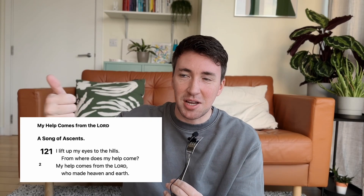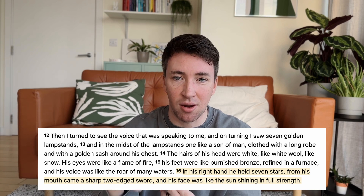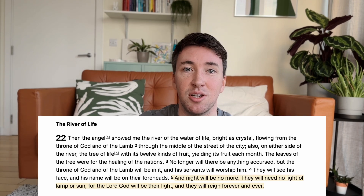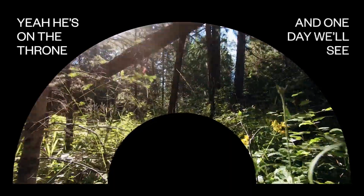Then we have some titles of Jesus: the maker of heaven from Psalm 121, and the one shining brighter than the sun, which is from Revelation 1:16. It talks about Jesus's face shining like the sun in all of its strength, and then later in Revelation 22 it says we won't even need the light of the sun or a lamp because the Lord himself will be the light. This is about the lordship of God — really the gospel in a nutshell is the declaration that Jesus is king and he has a real kingdom. While we get glimpses of it right now, the fullness of it — Jesus actually ruling and reigning on the earth — is still to come.